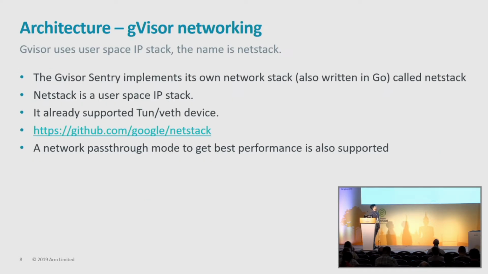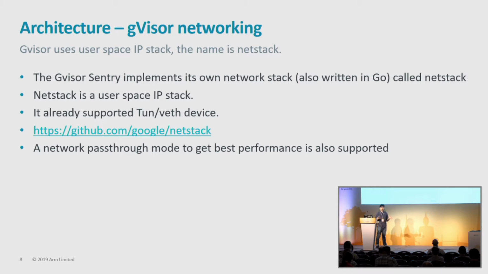Okay, let's see the networking part. As we all know, gVisor is a user space kernel. So of course, a user space IP stack should be provided in gVisor. And now this user space IP stack's name is Netstack. It's an open source project. The link is here. We can download it and check it. It was also written in the Go language, and it was also designed by Google.